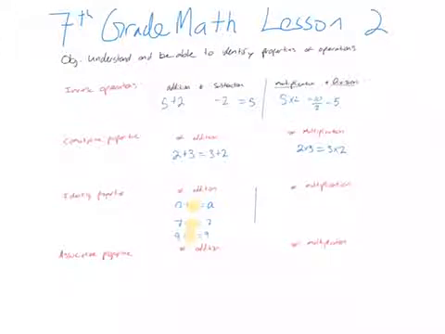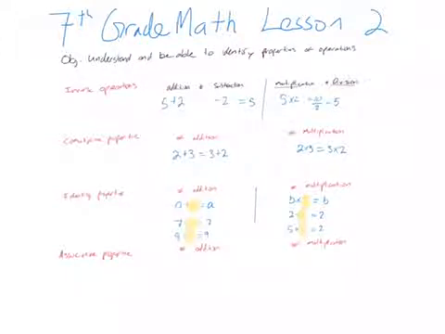For the multiplicative identity, that number is 1. Think about if you took any number, I'll call this one B, and I multiplied it by 1, I still get the same number, B. Like 2 times 1 is just 2, or 5 times 1 is still just 5. So the multiplicative identity is 1. For addition, the identity is 0, because you get back the same thing that you started with.